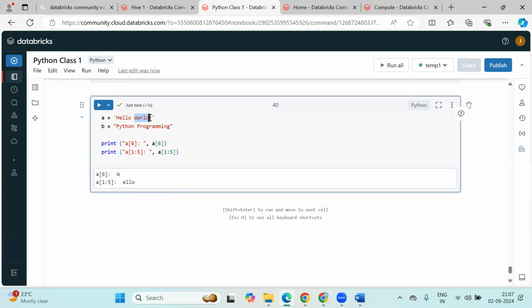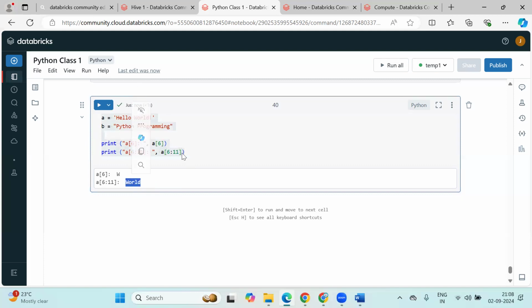You have to mention 10 plus 1, 11, if you want to get till 10, because 11 will be excluded. When I mention 11 and the starting point as 6, 6 to 11, it will print till 10 only, but we have to mention plus 1 to get up to the 10th character. So I want to print world here.